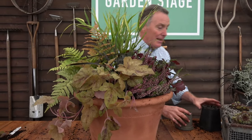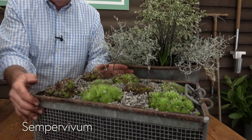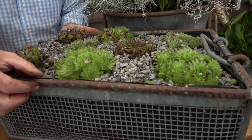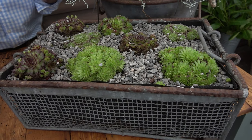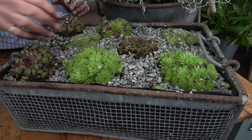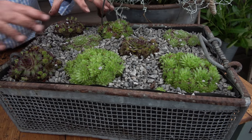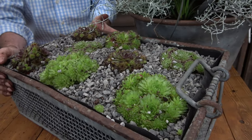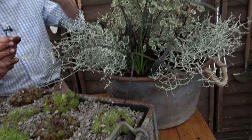Here are a couple of containers I made a while ago. This first one is very simple — I've used Sempervivums, the houseleeks, in an old rustic tray lined with ground-cover fabric to hold the compost in. I used the same compost but added grit for very good drainage, planted the Sempervivums, and then top-dressed with a coarser granite chipping for drainage. They will fill out and cover the tray completely by next year, and it's really easy to look after — doesn't need much water.